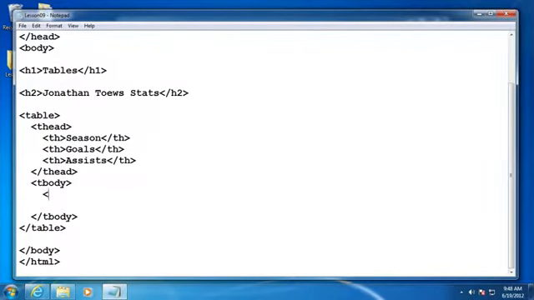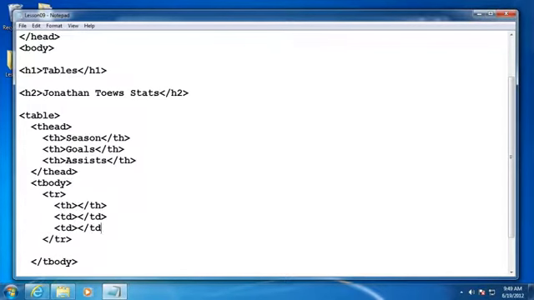Okay, and so in the tbody we're going to create a series of rows, and you create a row by using the tr or table row element. So opening, closing tr, and then because we want the first column to indicate the season, I'm going to go ahead and use a th for that as well, which again is a table header, because it does provide some heading information even though it's in the leftmost column. You see this often when you're working with tables. And then we'll have table data, tds, for the individual statistics themselves.